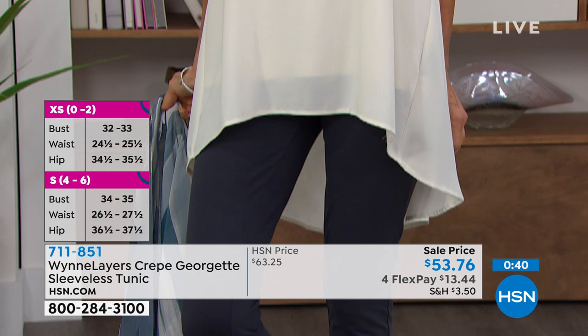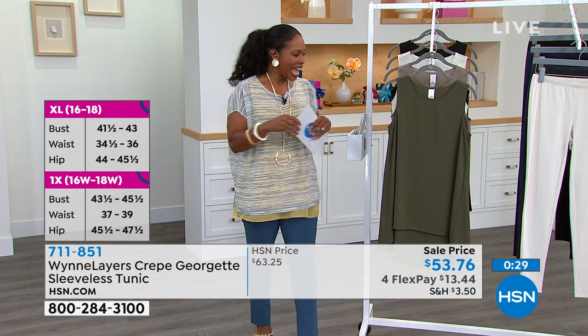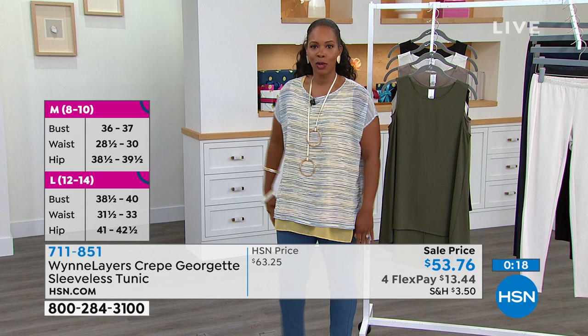And I know that our clock is quickly running down. I like that we took $10 off of the regular price on this one. And it is one of those kinds of pieces that you just don't find. And if you've ever said, I wish I had a top that was a little bit longer, or if you constantly find that you're pulling down in the back because you do want more coverage, I think this is going to be one that you always reach for.